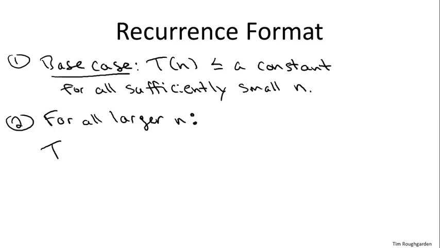So we assume the recurrence is given in the following format. The running time on an input of length n is bounded above by some number of recursive calls. Let's call it a different recursive calls. And then each of these subproblems has exactly the same size, and it's 1/b fraction of the original input size. So there's a recursive calls, each on an input of size n/b.